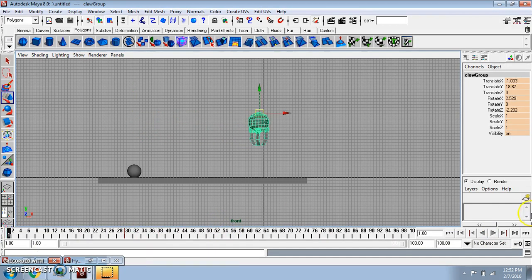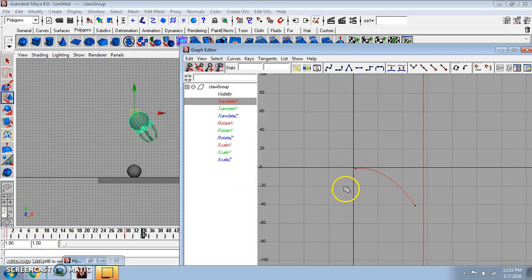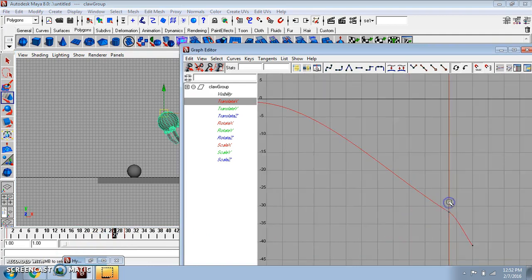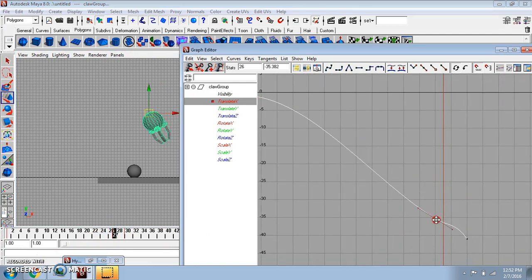It's pretty good. That looks pretty good. So what we're going to do is we're going to move it over. Let's see here. We're going to put this right around here, and we're just going to hit S. And I actually want this area to be a little bit flatter. I'm going to take this one and flatten it out like that. And I want this area to slow down like that. So this extra keyframe is going to help me slow it down a little.